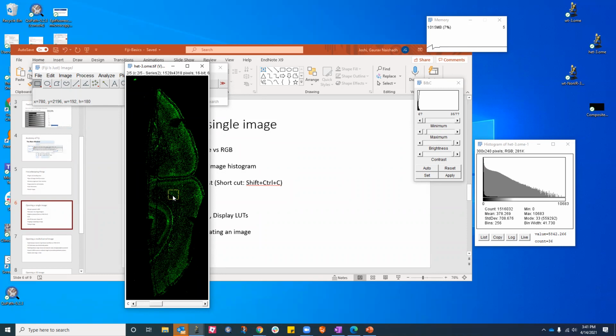All right, so this is where if I crop, I lose this. But what I like to do is rather use the duplicate command, which is Shift Control D. So now it's asking me what I want to duplicate, and I can name the new image right here. Okay, it's asking me, do I want to duplicate the hyperstack, and what channels I want to select. So I know my channel is number 2, so I'll just say channel number 2 and say okay. And in that way, it's only duplicating this area.